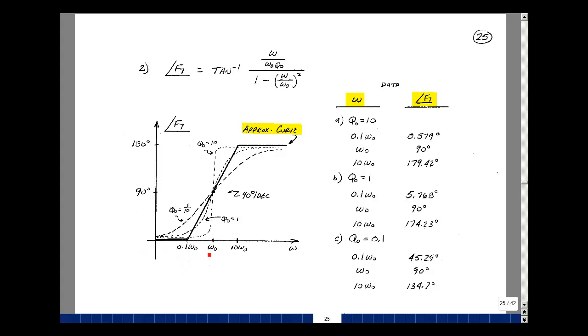You can approximate this behavior with three straight line segments. Below 1 tenth omega naught, we're approaching 0 degrees. Higher, we're approaching 180 degrees. If you connect these two up, we'd be changing at 90 degrees per decade. So it's exactly the same as form 4, but everything is double. All you need to know is what is omega naught, then go back a decade, 0 degrees per decade. Go forward a decade, 0 degrees per decade, and connect those up with a 90 degree per decade slope.